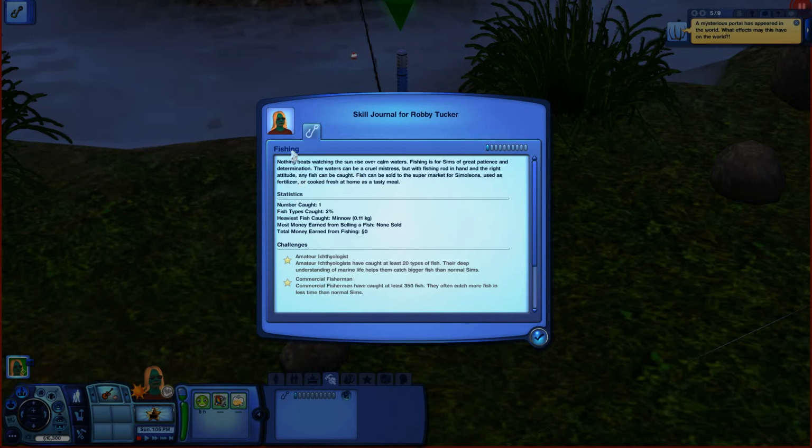The first thing it has here is the fishing skill, and it gives a description of the fishing skill. And then below that are the statistics. It'll show you how many fish you've caught, which is 1 so far. It'll tell you how many types of fish you've caught. I've caught 2% of the fish that are available in the game. It'll tell you the heaviest fish that you've caught. And since I've only caught 1 fish, of course, it is the heaviest fish I've caught.